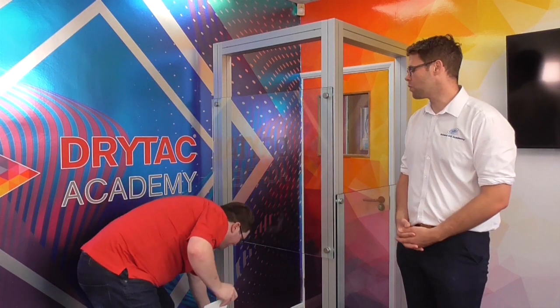Yep. We're going to look at the Drytac linen textures. And why might you use something like a linen texture when you're thinking about doing a wall or something like that? Why would you go for the linen? I quite like the texture on it. Yeah. You can get a nice pattern in it, and certain colours highlight the pattern more than others. Nice. It's sometimes better than or more preferred over a matte flat finish. Just have a little bit of texture in it.